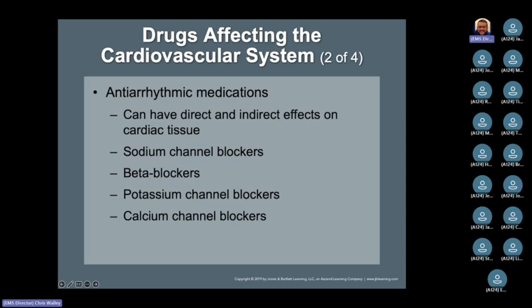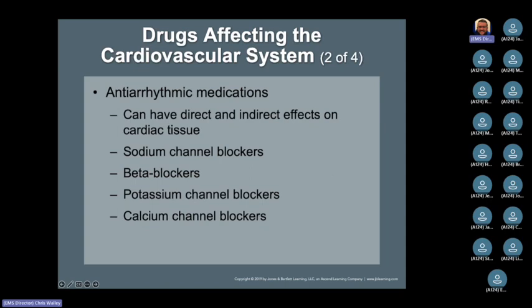It is classified into a group according to their fundamental mode of action on the heart, like your sodium channel blockers. That slows conduction through the heart. It negatively affects the dromotropic side. Your beta blockers reduce adrenal stimulation of those beta receptors. Your potassium channel blockers increase the heart's contractility, which is positive on the inotropic side. Your calcium channel blockers decrease the force of contraction and automaticity. The decrease of conduction velocity is a negative dromotropic effect.